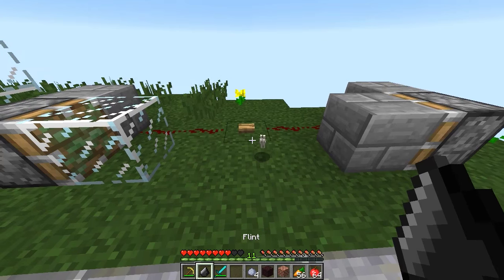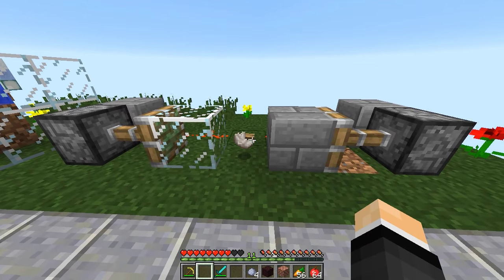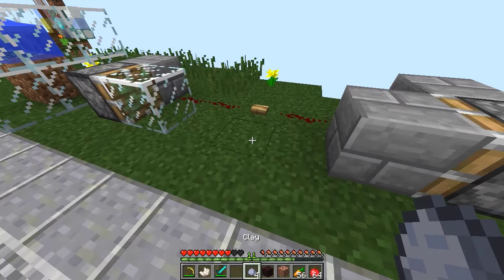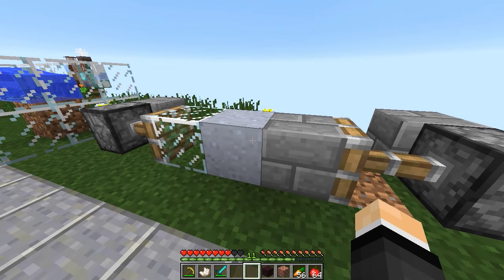You can also make quartz with 1 flint and 8 bones, like so. However, you cannot make quartz blocks at the moment with 4 quartz. Also, this is called ivory, but it's quartz. And quickly the clay stuff. Smash.